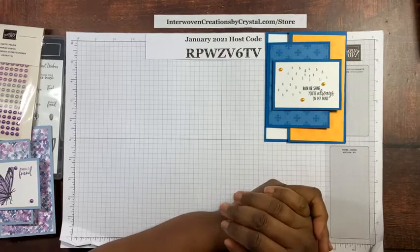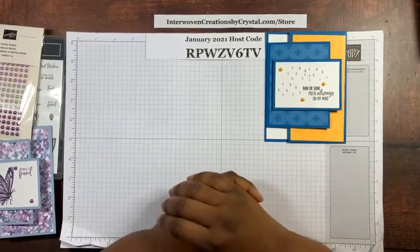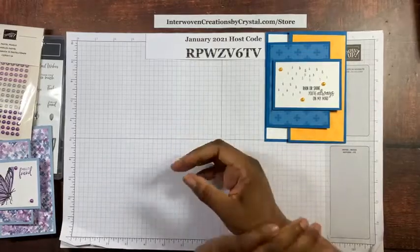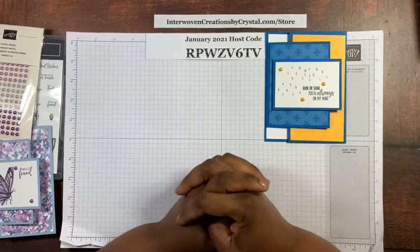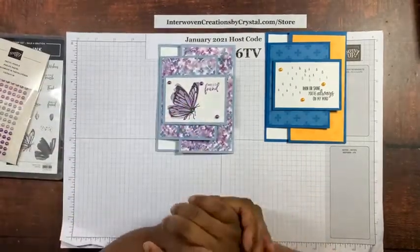You could cut out all the pieces for the children and explain to them what you're going to do, and just have them use their imagination. There's no right or wrong answer. Do whatever your imagination calls for. So that's just an idea for you.